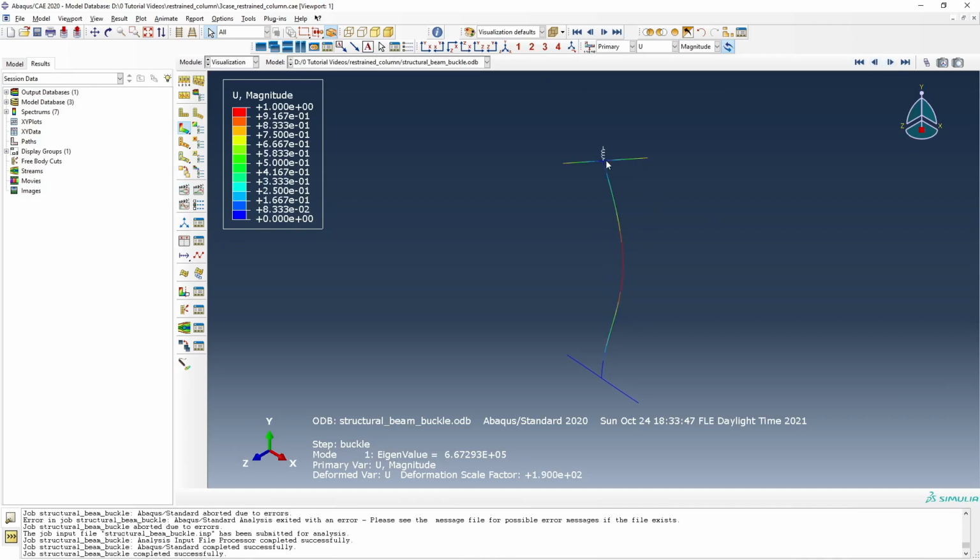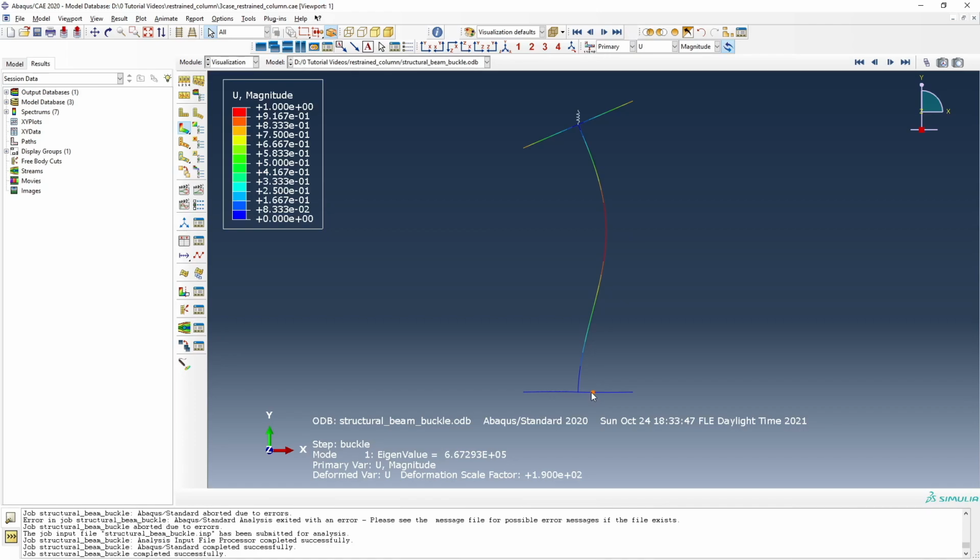Usually the first one is the first buckling shape, so it will buckle in this way, and the second one might buckle in that other way and in this way also. So we have different buckling shapes. We can add these three modes, or maybe only one mode is sufficient for us.